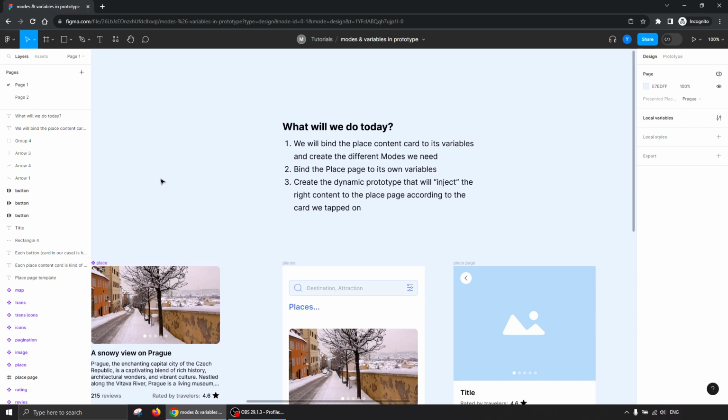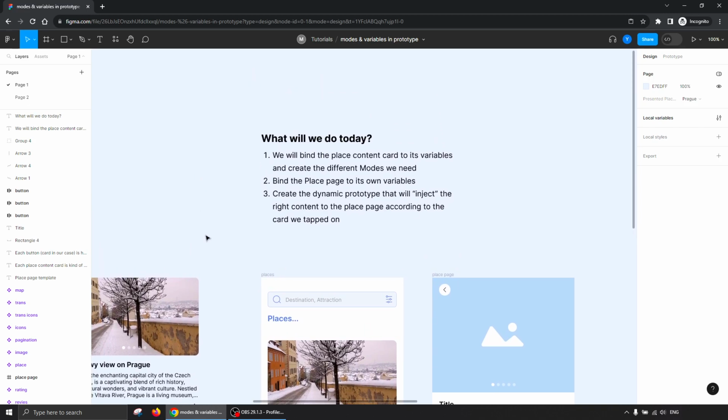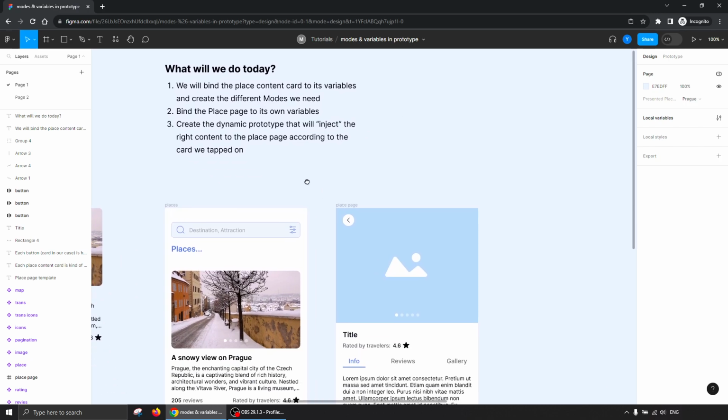So, what we will do today, or more rightly, what will we do today. We are going to bind the place content card to its variables, this one, and create the different modes that we need. Then bind the place page to its own variables.